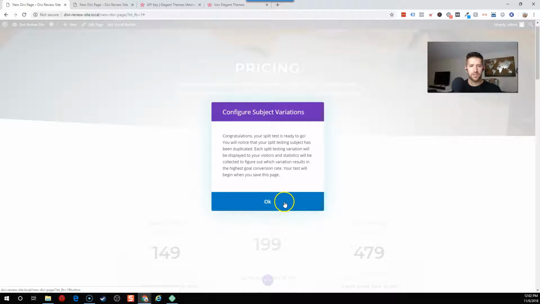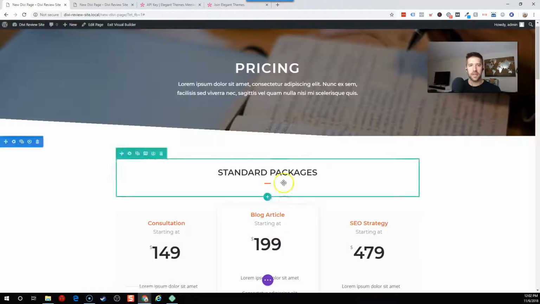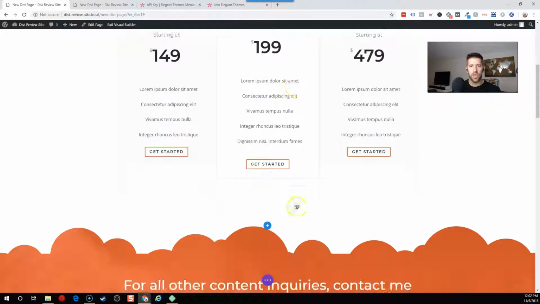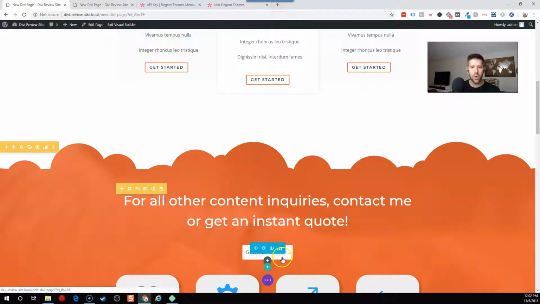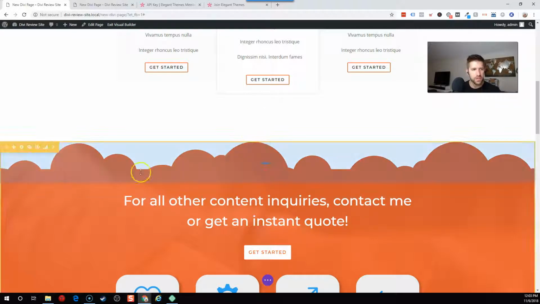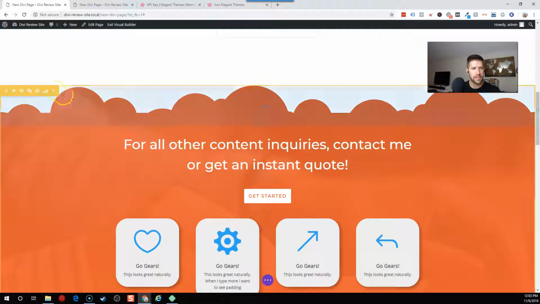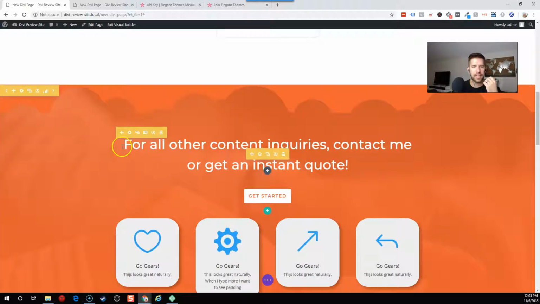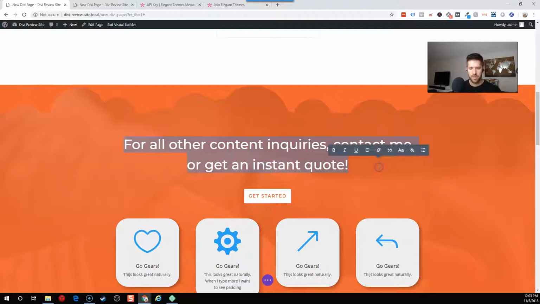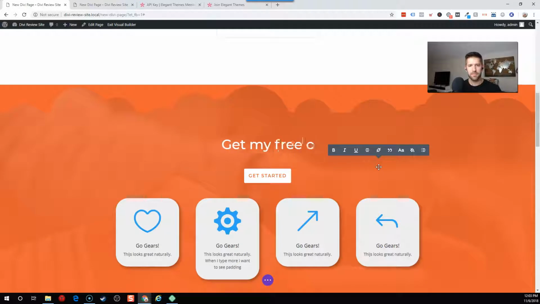So now we get to do variations of the thing that we're testing. So we have a goal. We want to have people click this button. What do we want to change in order to see if it's working effectively or not? So here, we're changing our section, our entire section. And the way this works is you now have multiple variations of the section. So let's say we want to change this headline to try to get people to click the button better. So we'll go through and change this headline.